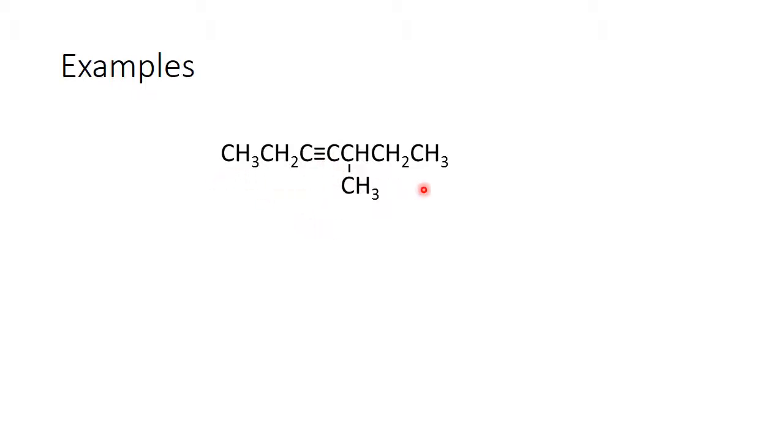I find the longest chain with the alkyne, and of course that's going to be 7 carbons here. So that's going to end up giving us heptyne. You would choose to number the yne, giving the lowest number from the end of the chain. From this end it would be 4, and from this end it is 3, so we will call it 3-heptyne.